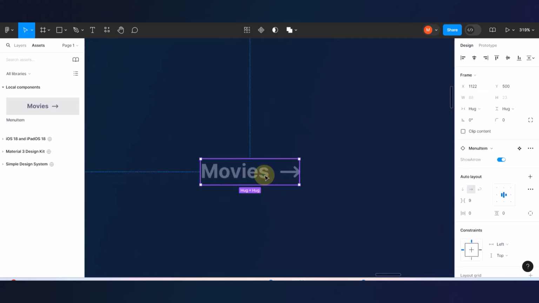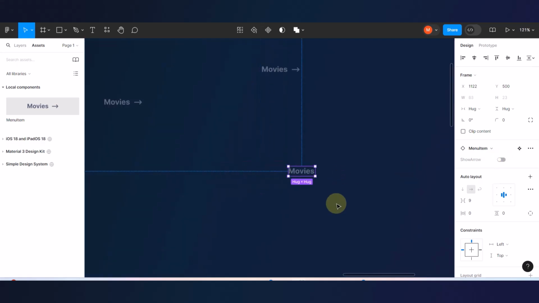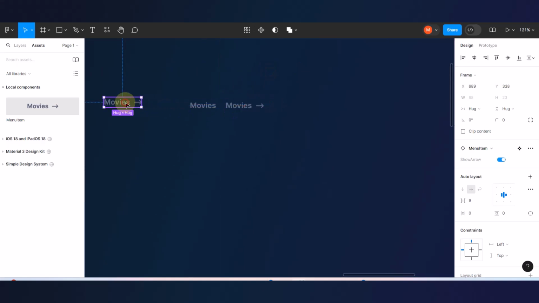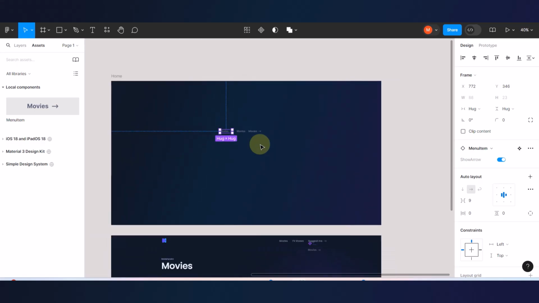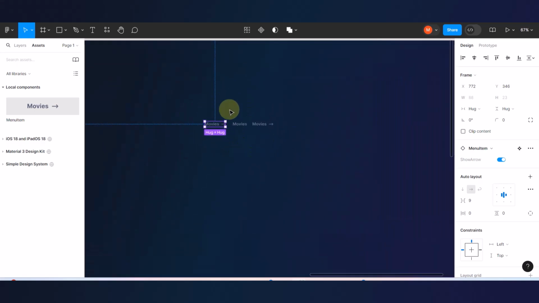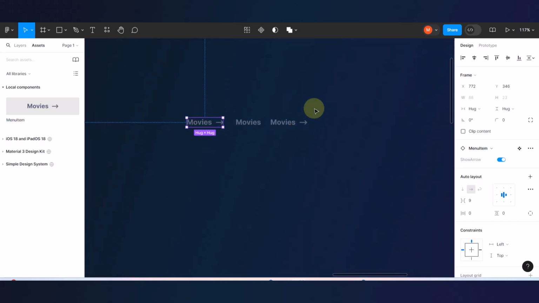As you can see now in our instances, we've got this interesting property which is show arrow. Let's toggle. Do you see that we are now able to come up with different versions? I hope you are starting to appreciate the importance of component composition, or composable components, or a layout that is composable.